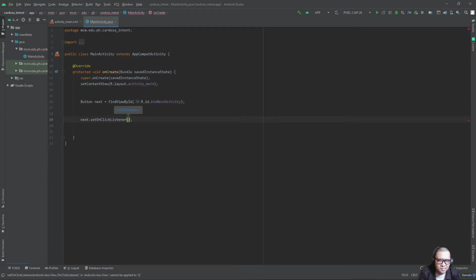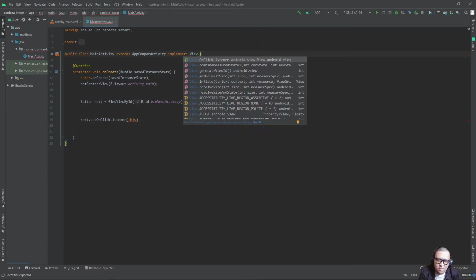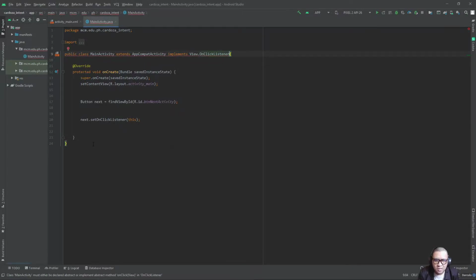Then start this. It might show an error because we have not yet implemented the view on click listener. View that on click listener.